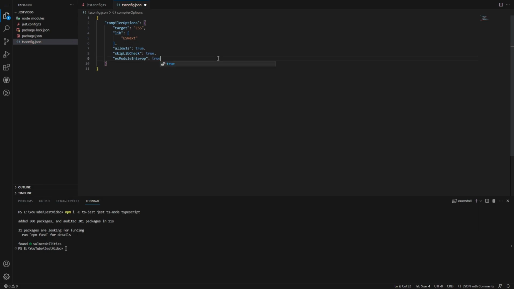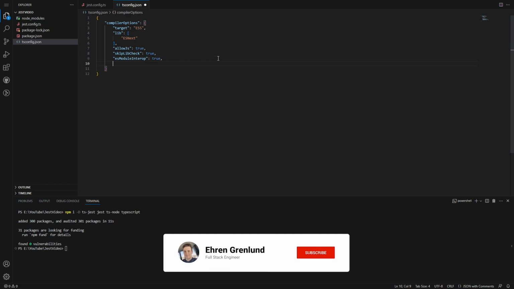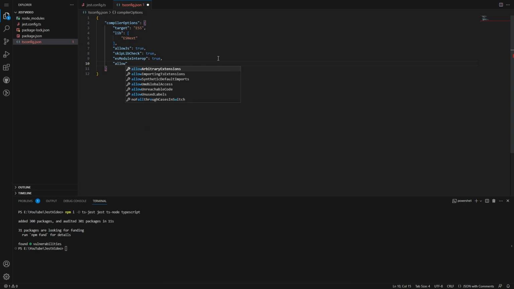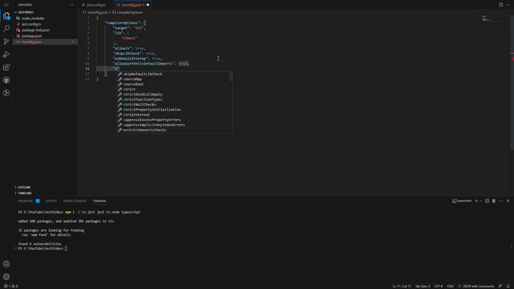A lot of these settings that I'm giving you guys are going to be usable in an actual project. So I'm setting this up as if I was setting it up inside of another project. allowSyntheticDefaultImports, so we want to do that as true. You want to leave this guy as strict. Strict needs to be set to true.